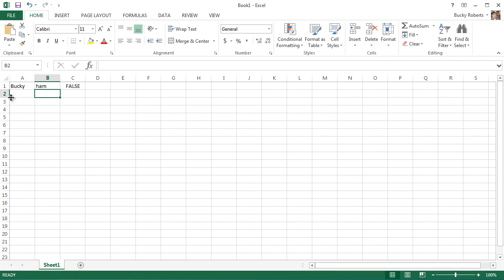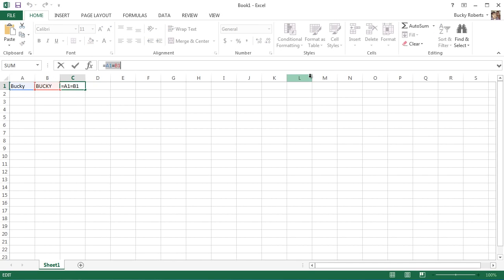Now, one little thing you have to watch out for is that this test is not case sensitive. So if you ever have something like Bucky in proper formatting and also Bucky all in uppercase letters like here, even though they're not exactly the same, it's still going to give you true because, like I said, this equal sign test to see if two cells are identical is not case sensitive. So now you probably have the question, okay, what if I come across a scenario where I actually do want to check if it's case sensitive, kind of like you would be expecting at first?